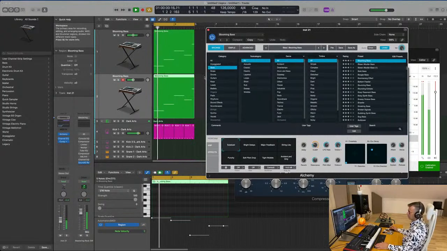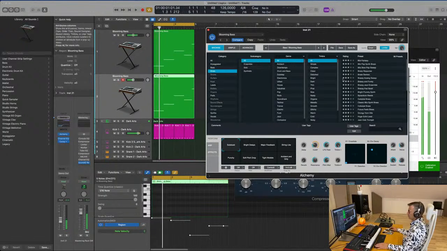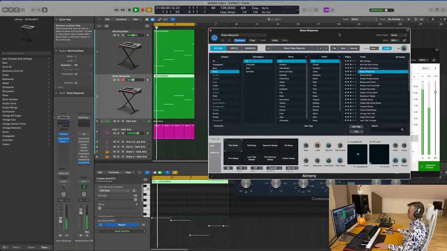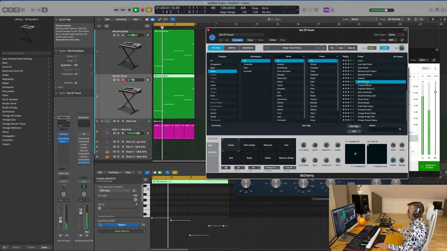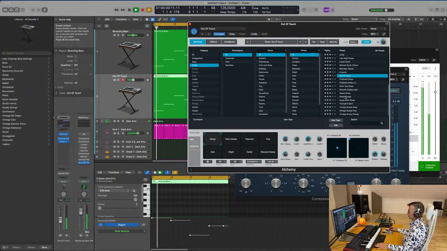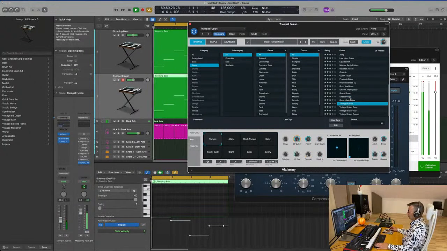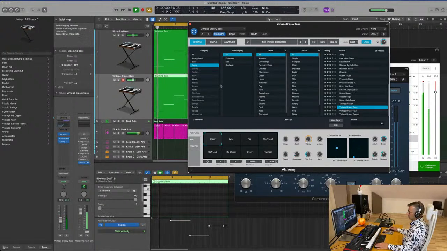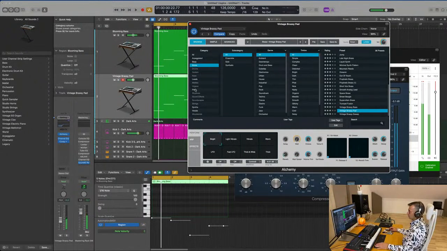I'm gonna try to find brass. I'm not sure if brass would be appropriate. Let's give it a try. Not that. Not really what I was looking for.